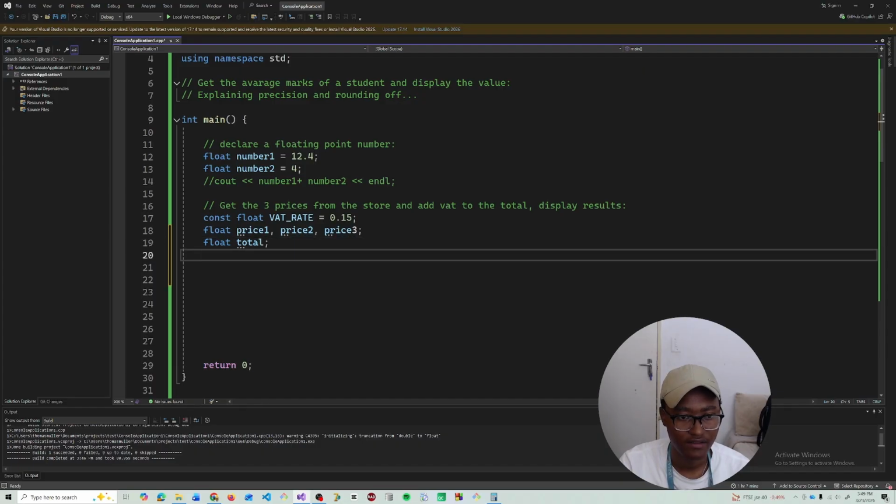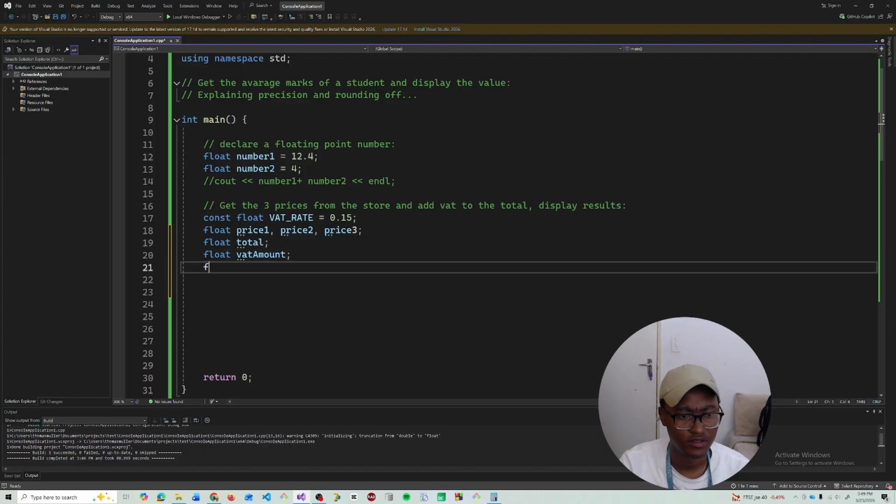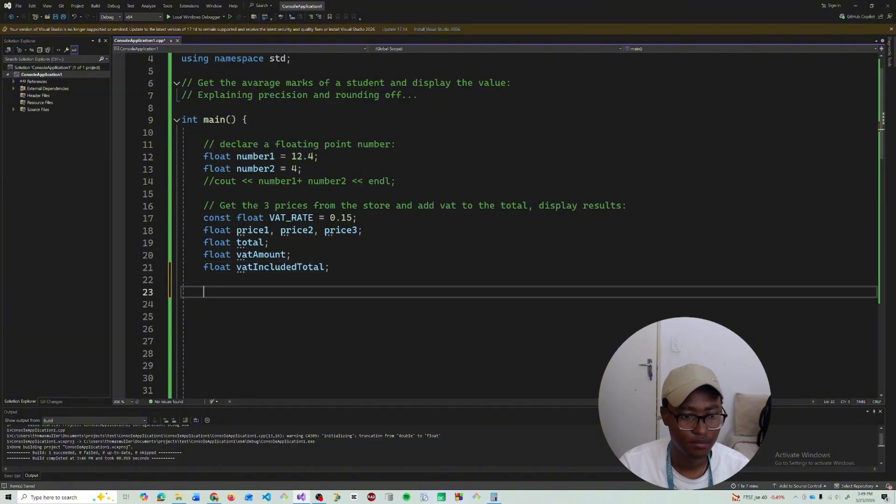Then we're going to have the VAT amount, float VATAmount, and the VAT included amount. Let me just say VATIncludedTotal, like that. Okay, so let's get busy with the program.